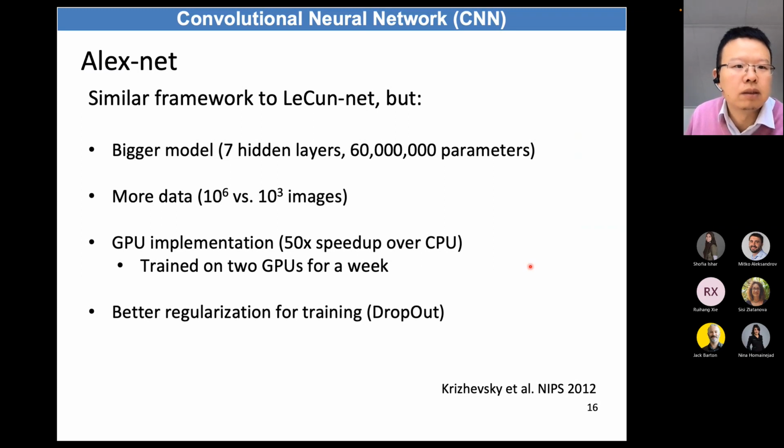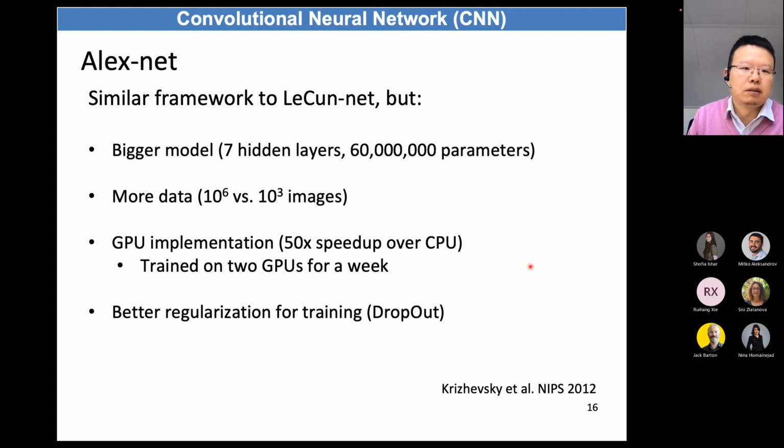I'll just briefly review that. It's very similar to the network back in the 90s. What is different is that it's now a much bigger model, with much larger parameters. You have 60 million parameters in there, and at that time there was way more data for training because of ImageNet.